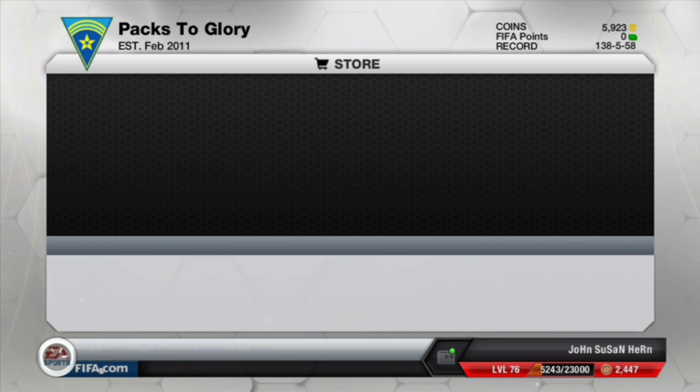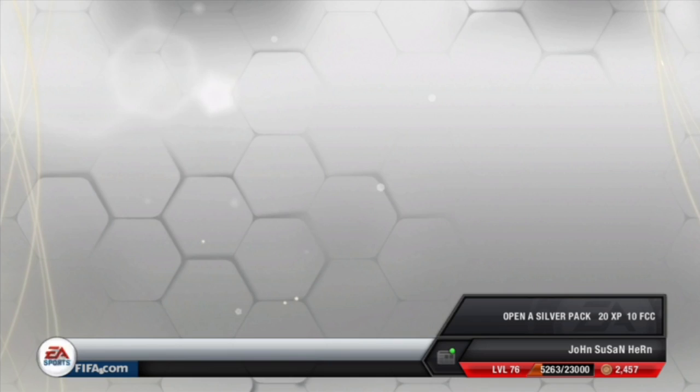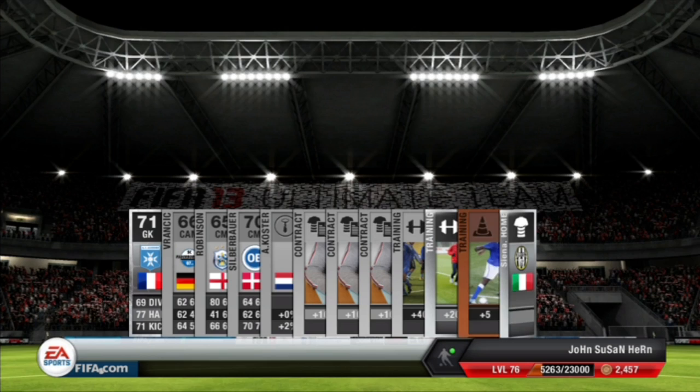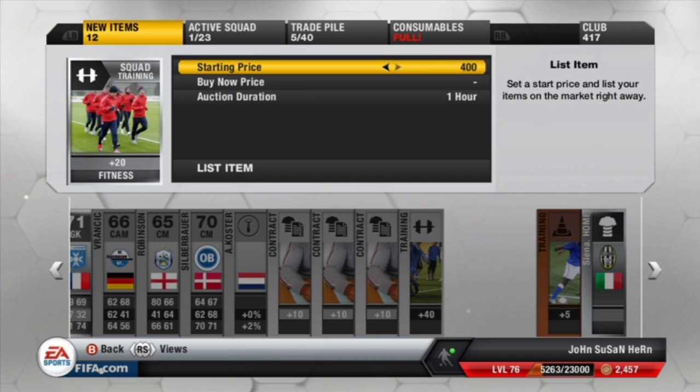So, should I open another one? No, I don't even have enough coins. I'll open a silver one, because I'm nice like that. 2,750 coins. Hopefully I can get someone nice. Sorin. Oh god. Best pack ever! Robinson, center mid with PS. 80 PS, not too bad.